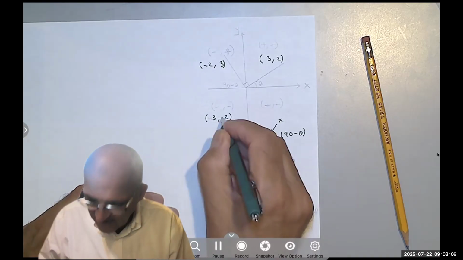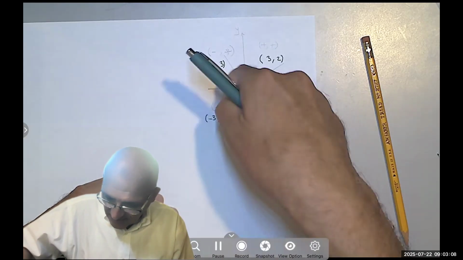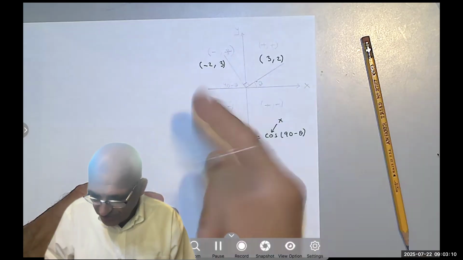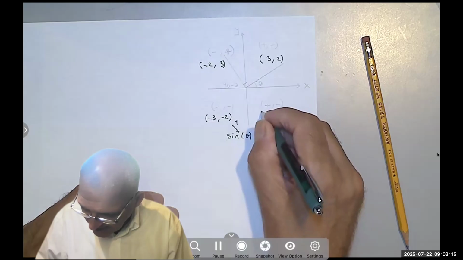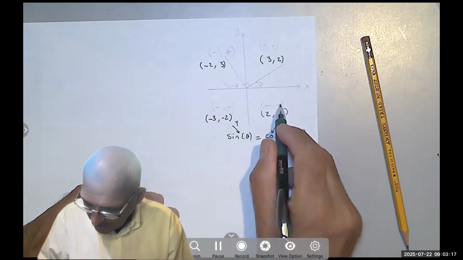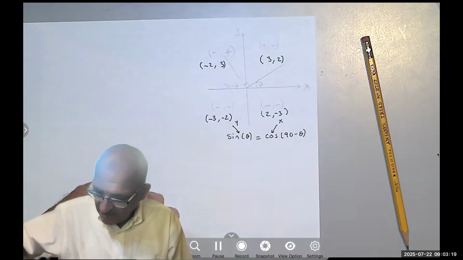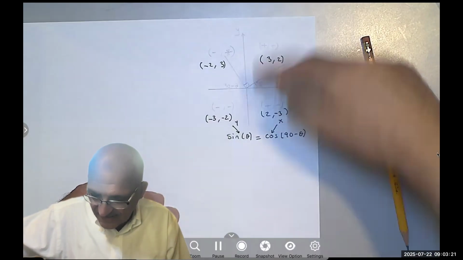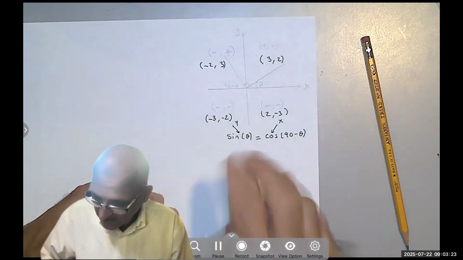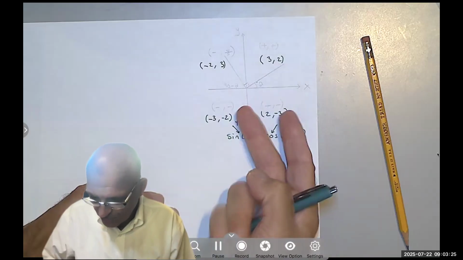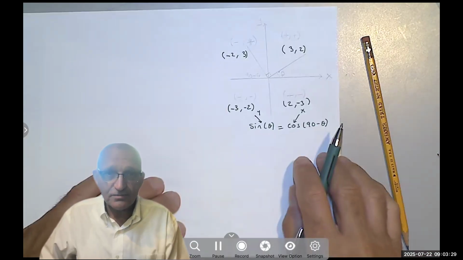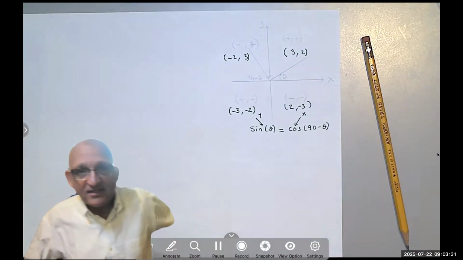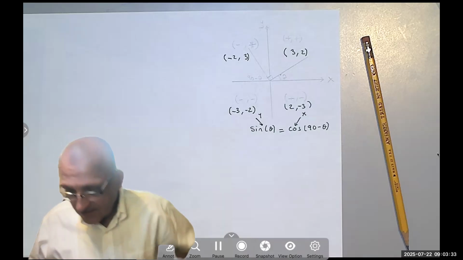So negative, negative. And then when I rotate another 90 degrees, they switch back and they become 2 and 3. But again, guess what? The second one is negative, so that's a negative. If I turn 90 degrees again, I go back to where I started. The 3 and the 2 switch, and both are positive, so I get the 3 and the 2. So that's how easy you can rotate 90 degrees.